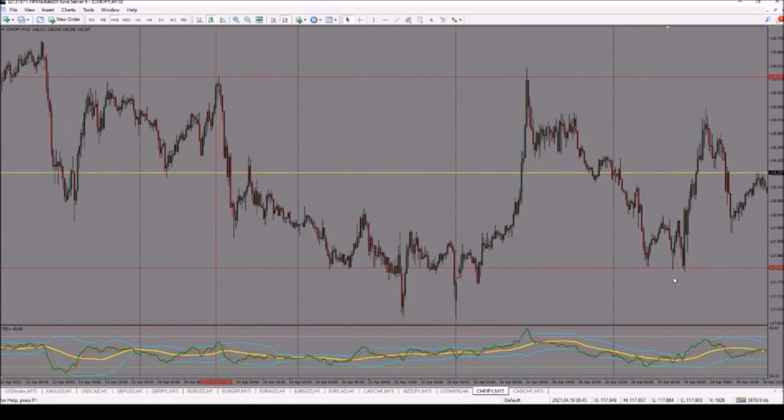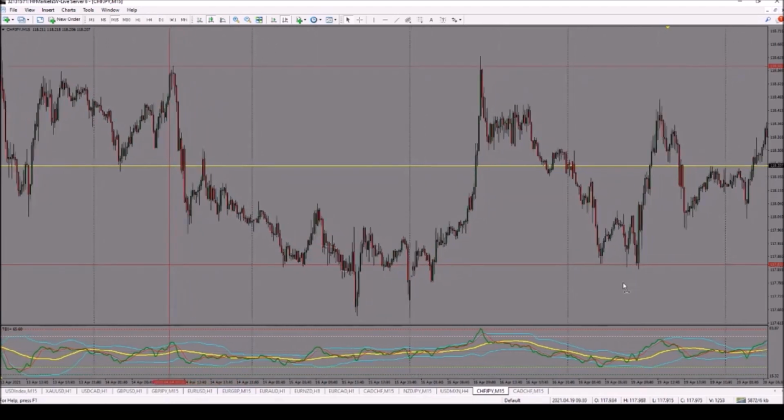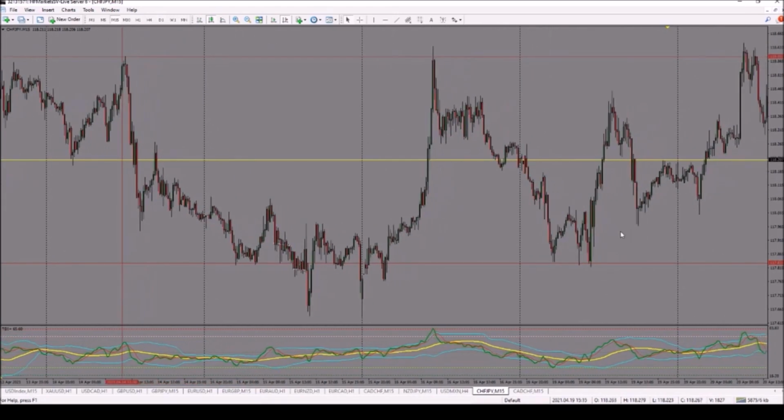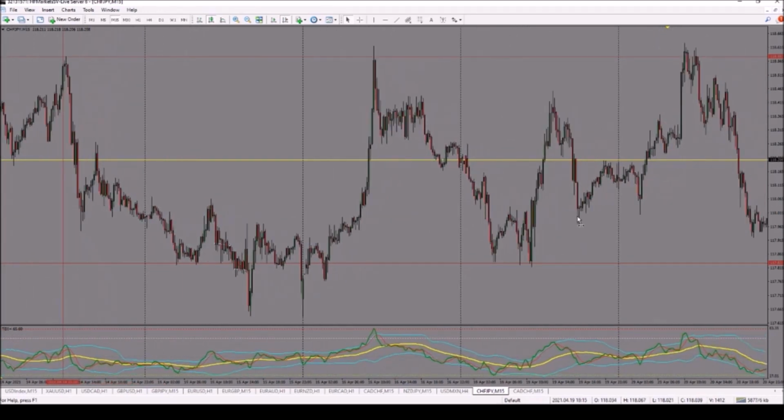However, the market did not give us a clear ABC movement. Therefore, there was no setup. Then after that, we could see that this was the high of this day. And from that high of this day, there was no flow of market template, right? Therefore, this was no longer valid.